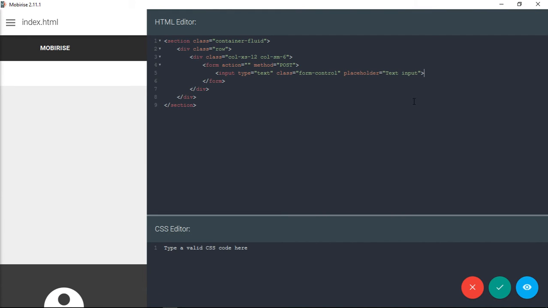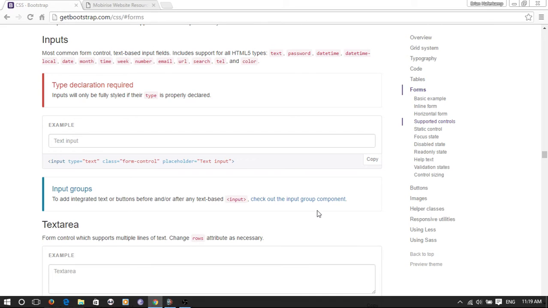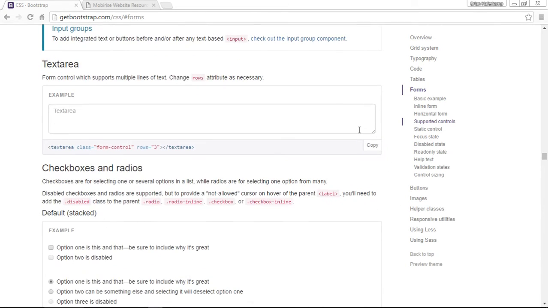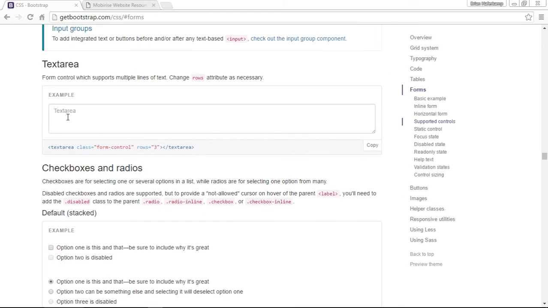So one, we're going to have a name. Next line we'll have an email address. Next line we'll have a phone. And the next line is going to be a text area for someone to put in a longer piece of text. So a text area is different. You don't use the same input for text areas. That's a larger place for you to write a longer message.